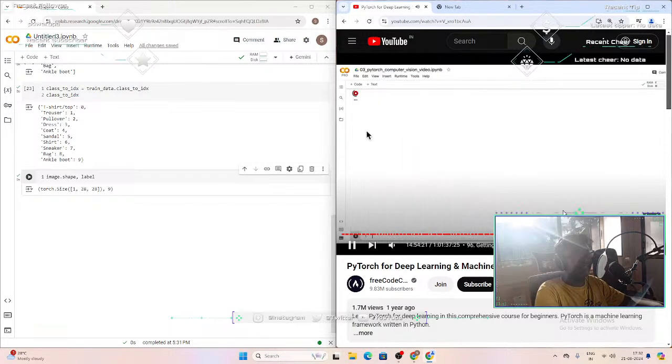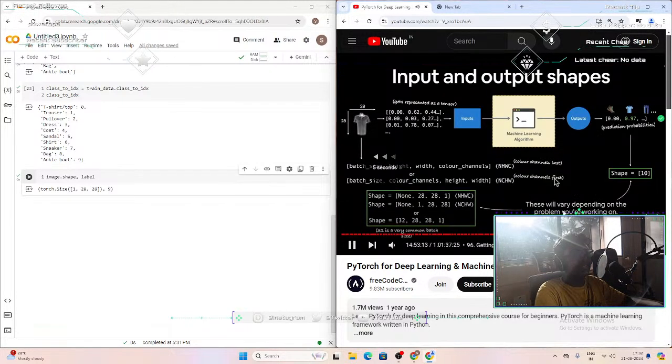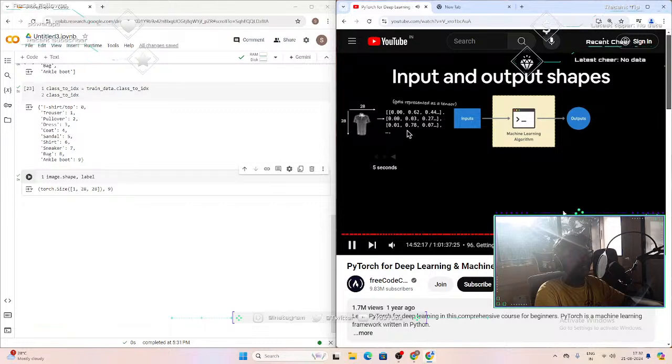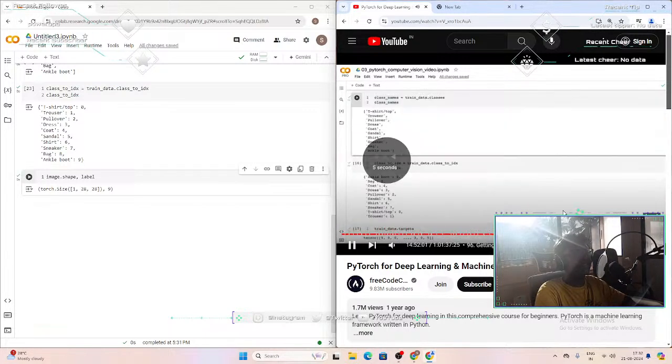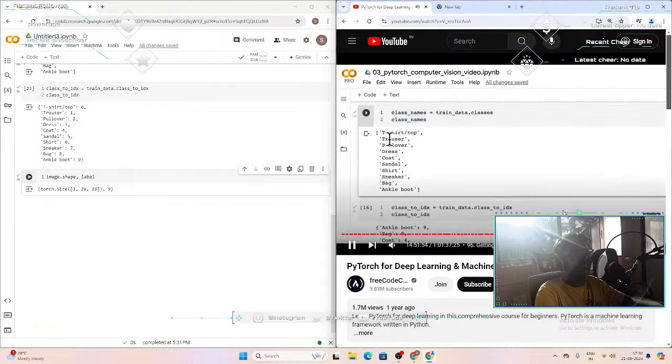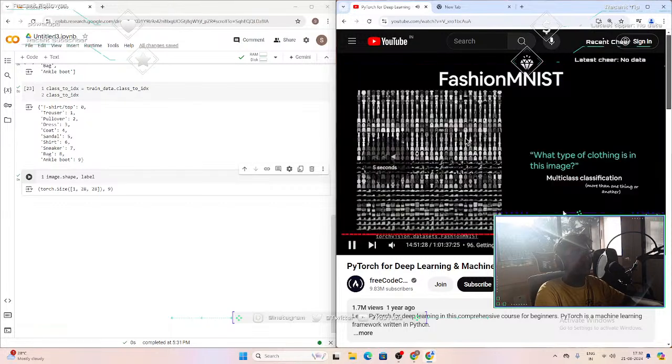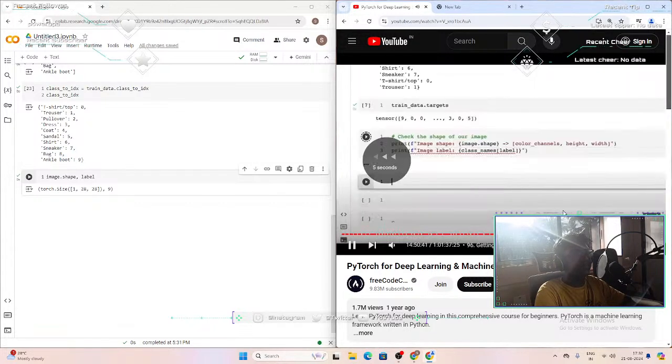So this is one of those scenarios. We're going to print the channels first. Our batch shape that we'd like for machine learning and output shapes. Just checking the input and output shapes of different items of clothing, to see if we can build a computer vision model to classify images of t-shirts, trousers, pullovers, dress. The shapes of our data as an image. That'd be a faint white one. Wonderful.